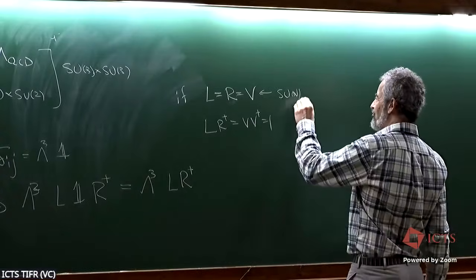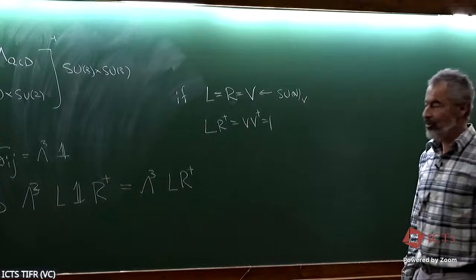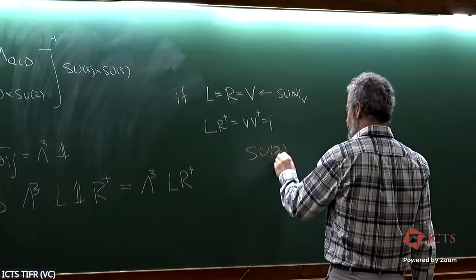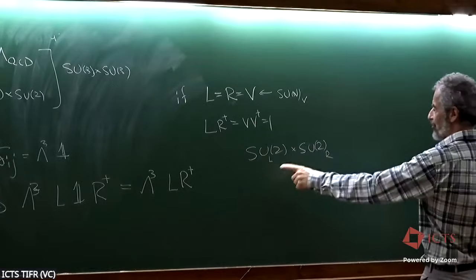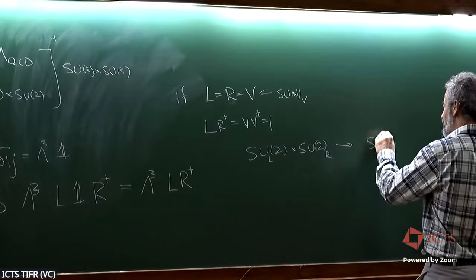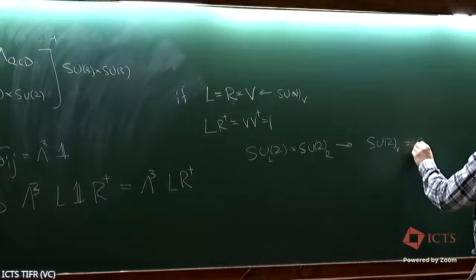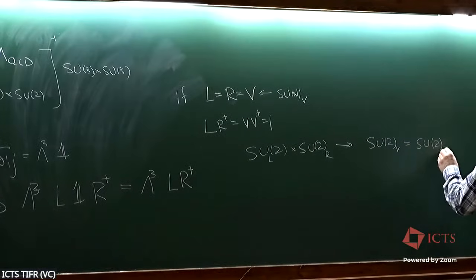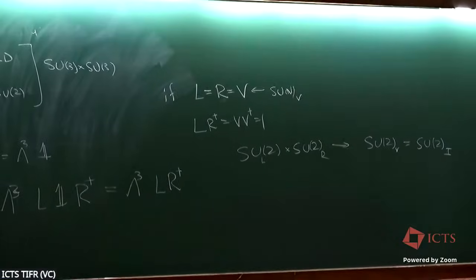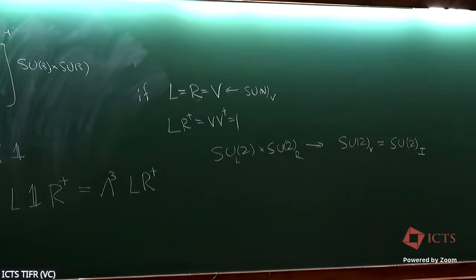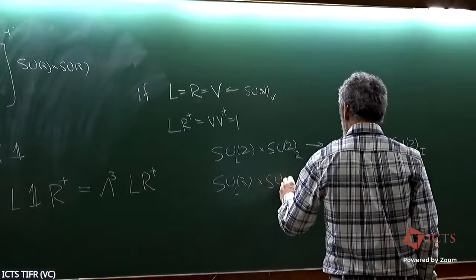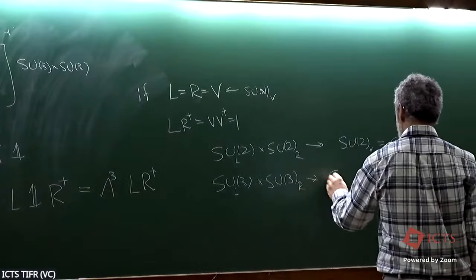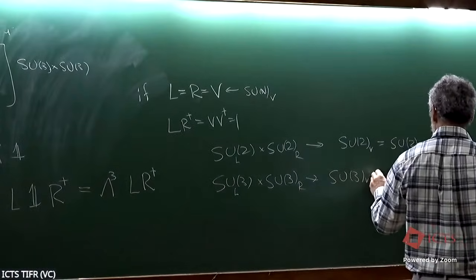So this is called the vector SUN. If I just consider the light two fermions, SU2 left cross SU2 right gets broken to SU2 vector, and that has another name, which is SU2 isospin. I usually use an I, but it's the same as T in Daniel's lectures. Or, if you want to live dangerously and consider the strange quark to be light, it breaks to an SU3 vector, and this is called SU3 Gell-Mann.